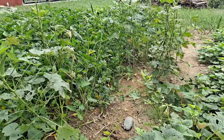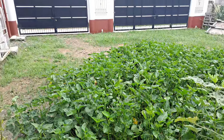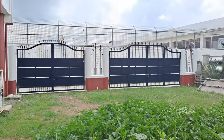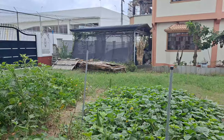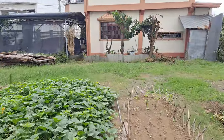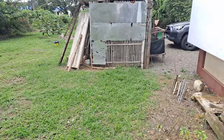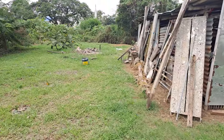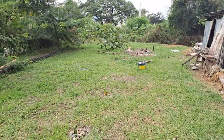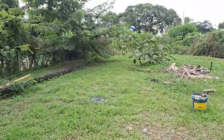The okra is at the end of its life, and so is the kong kong, but it's still growing. That's kind of a whole view of everything. Like I say, we did a lot of work on this — especially on this property. But this part is not ours; hopefully we can negotiate a deal.